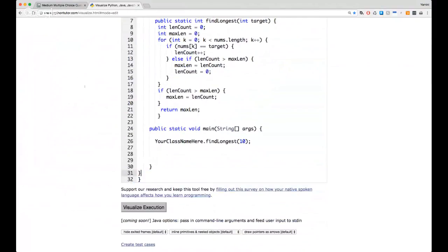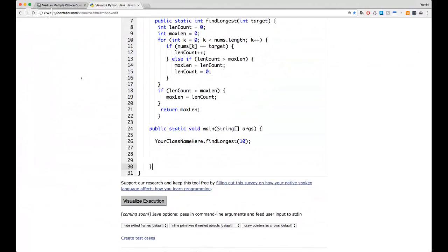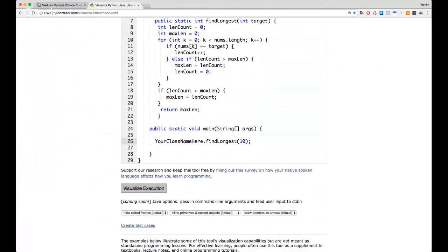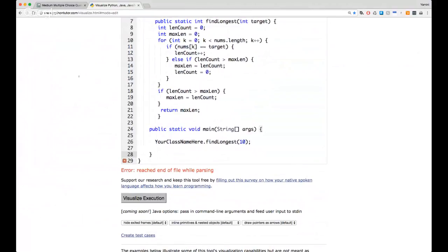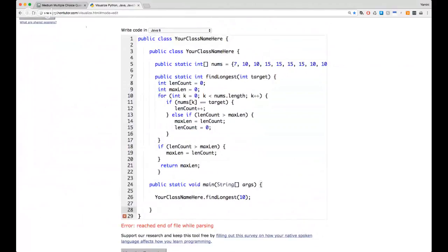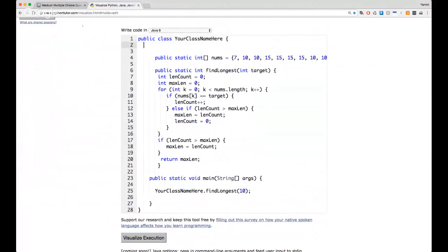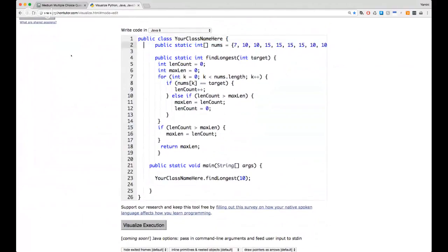Two main methods. I'm just going to delete that. Try again. Error. Oh, am I missing a... Oh, I have two class declarations. That would do it.